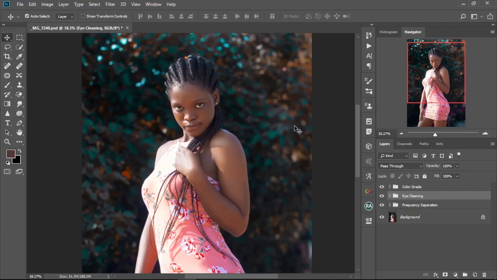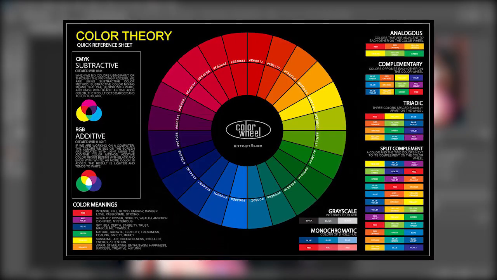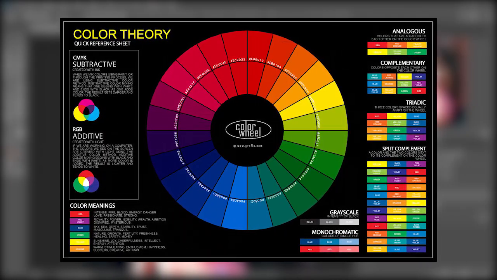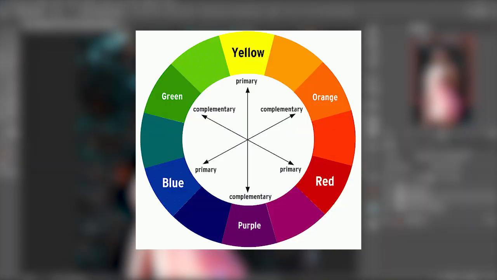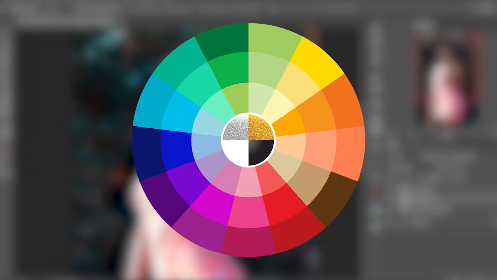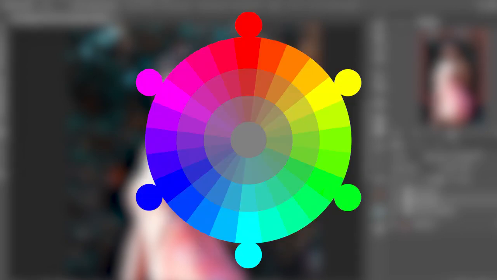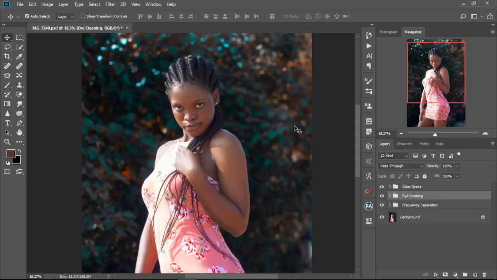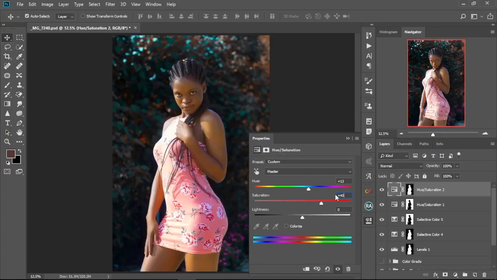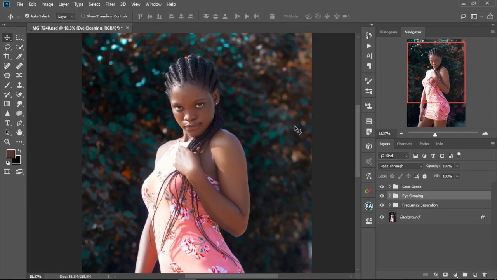One of the most important things you got to know before color grading is color theory. What it basically means is understanding the colors in your image and how they work with each other. There are some colors that match and others that don't. So in color grading, you have to know how to put this together and how to play around with them to get the perfect result. I'll be doing a separate video and go in depth on how color theory really works and how to use them during color grading. But for now, let's start editing.